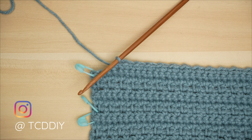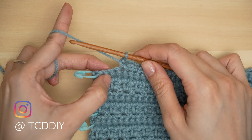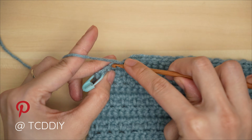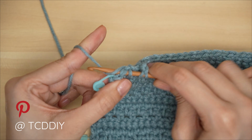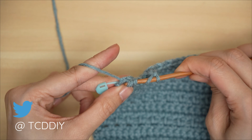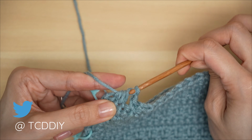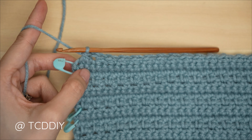Now we're going to close off our row with a decrease of 4 double crochets. So here's 1, 2, 3, 4. I'm going to chain 1 and yarn over. Skip that following stitch and into that third to last, insert, pull through, second to last, pull through, and last, yarn over and pull through. We should all have a total of 1, 2, 3, 4, 5 loops on our hook. So from here, yarn over, pull through 4, then yarn over, pull through 2. Then our first decrease row is complete.